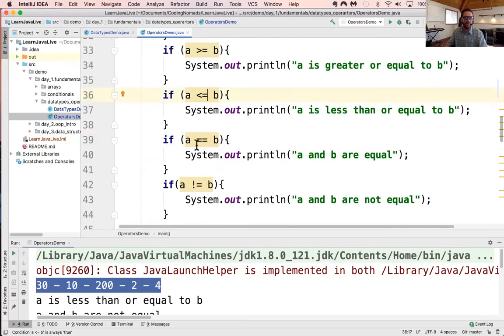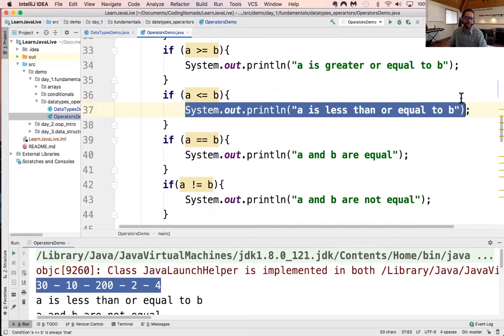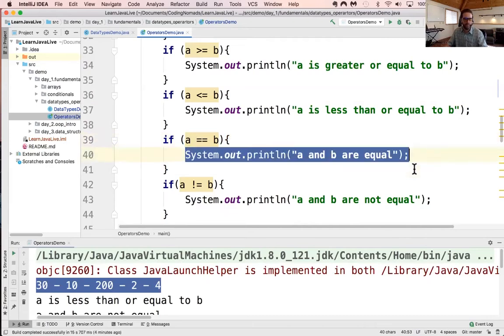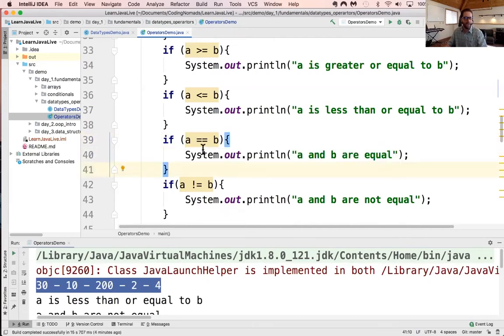And then if we want to check if two things are equal, so just so you know, this will print out because A is less than or equal to B. If we want to check if two things are the exact same, then we use two equal signs, right? So this is basically saying if A is equal to B, if they're the same exact value, if they're both 10, or if they're both 20, or if they're both the same, whatever they are, then this if statement will be true and this code will execute, right? In this case, it's not. A is 10, B is 20, so this will not print.